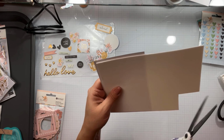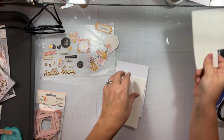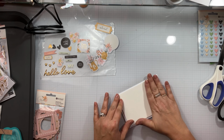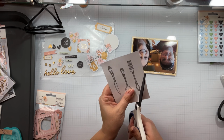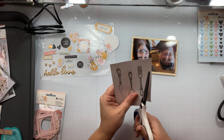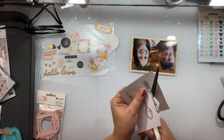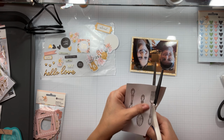I'm going to grab my sticky scissors. So these are the scissors that I use only to cut sticky things because I don't want to ruin my good scissors, right? I know, it doesn't make sense. So right here, I'm going to use my big scissors to cut out. I'm going to fussy cut all 6 of these out.